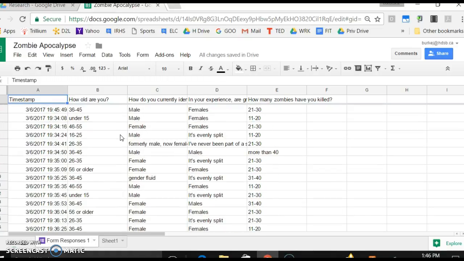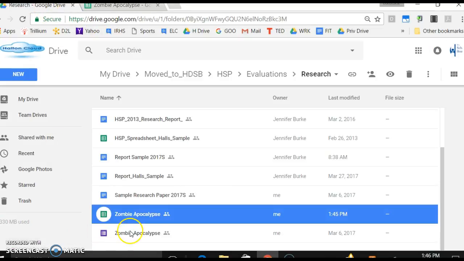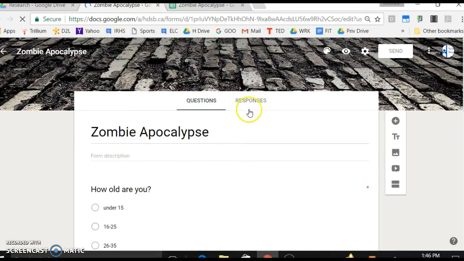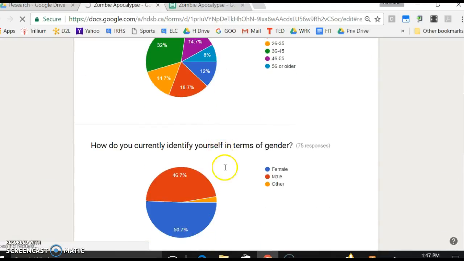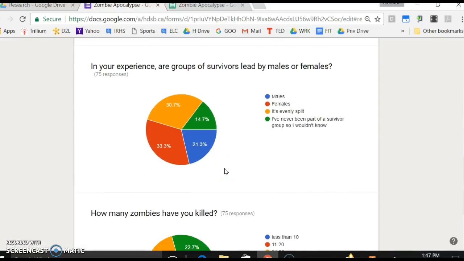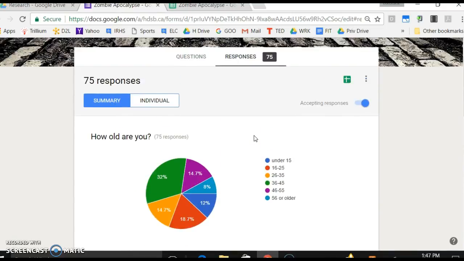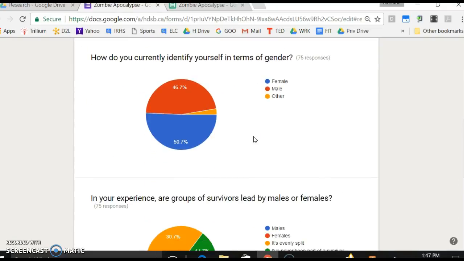But what I want to do is start making some graphs, and to do that I need to filter the data, because I don't just want to know... So if we go back to here, we don't just want to know, and if we click on responses, we're not interested in how many people answered each question. We're interested in the percentage of males or females, or perhaps age groups, or whatever it is. So we need to now filter this down.